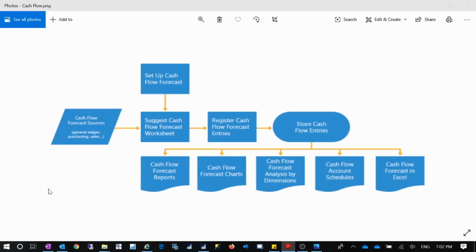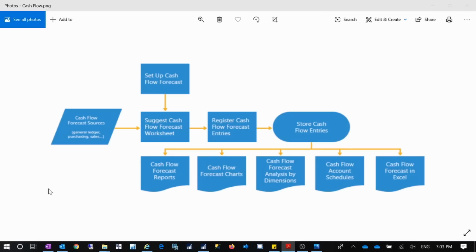Mostly from the general ledger, it will provide information about your liquid funds available and the budget of the general ledger account. For purchasing, it will provide your open payables and the forecasted debt from the open purchase orders. For the sales area, it provides information like the open receivables and the forecasted receipts for your open sales orders.